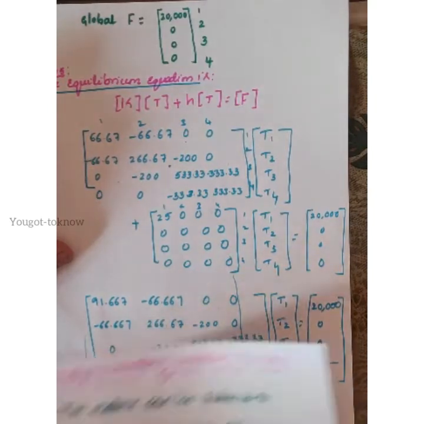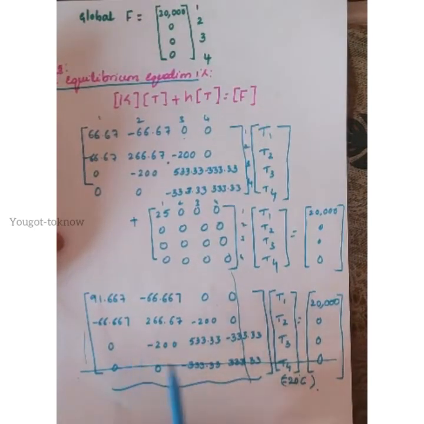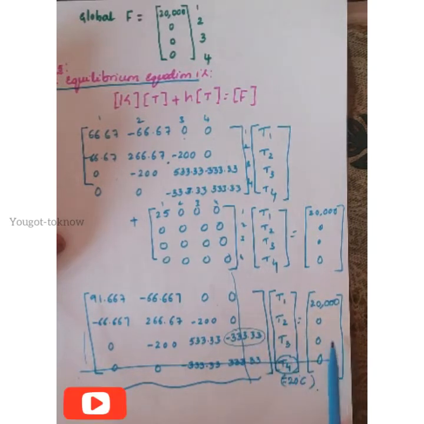But when you come to the third row, 0, minus 200, 533, there is this value, and if you multiply it with T4, you get a value. Because it is a value, you should shift it to the right side after the equals. This value will not be 0, it will change, because I want to consider this effect. Only the fourth column, but if you multiply these two, there is a value, and you have to shift it.